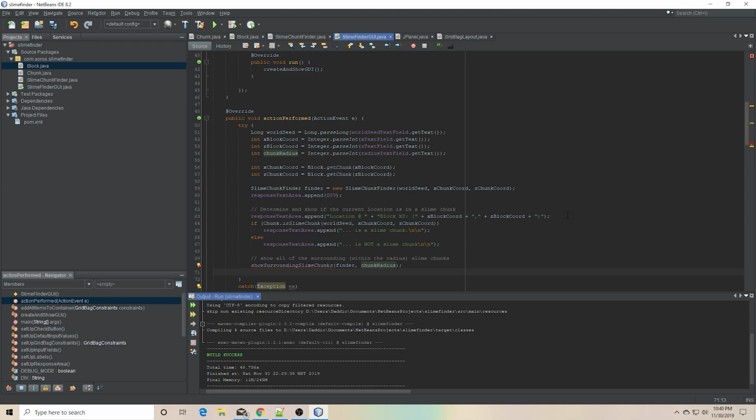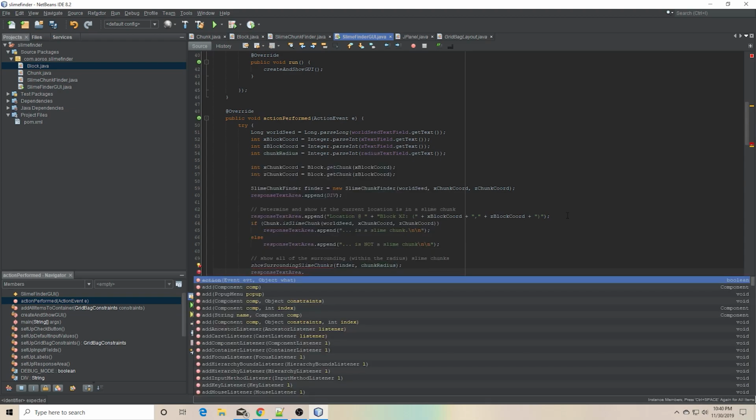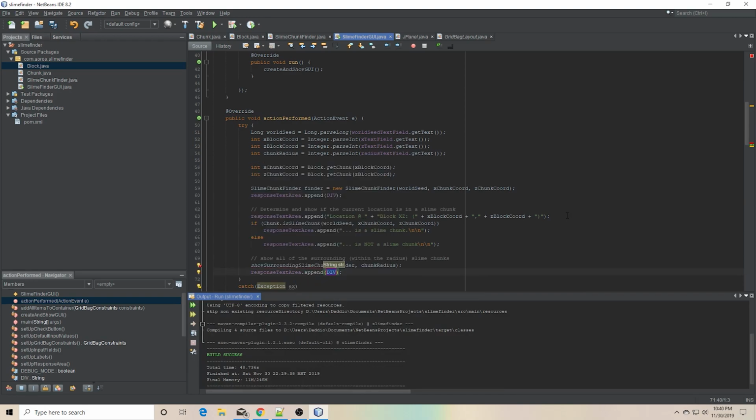All right, we'll create that here in a second, but we want to end this section by appending a divider. So in here, we're going to be making a series of statements. Response text area appends, there's a series of them that will happen in here. And then when they're all done finding them, we will close off the section with another divider.